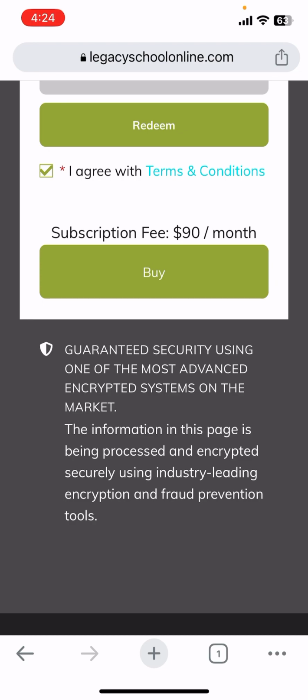When you click buy, you will then be enrolled into Legacy School. And when you're on to the next steps, when you're fully in the school, the first things that will pop up will be more videos for student orientation, where I will walk you through how to use the school and the technology for the school, and more details about how it all runs, and the schedule and everything. So have no fear. I will be there to help you through anything you need.